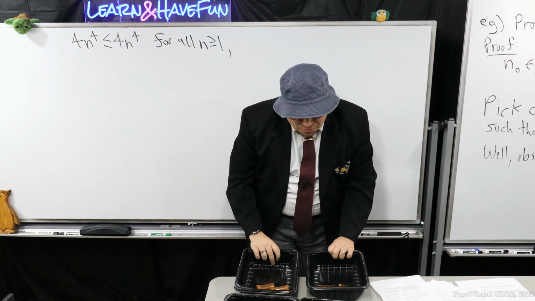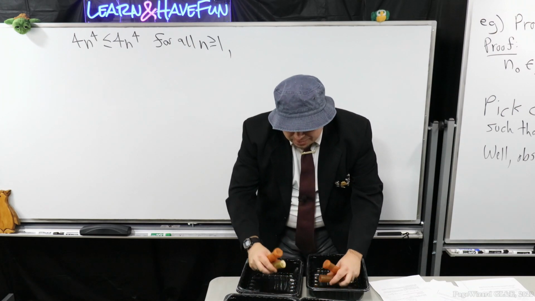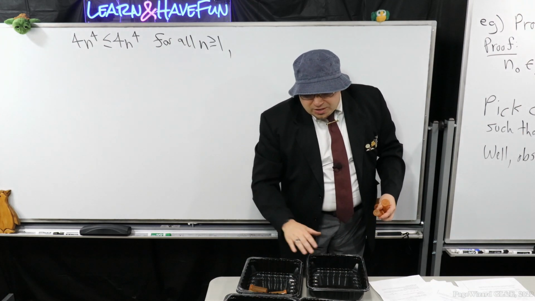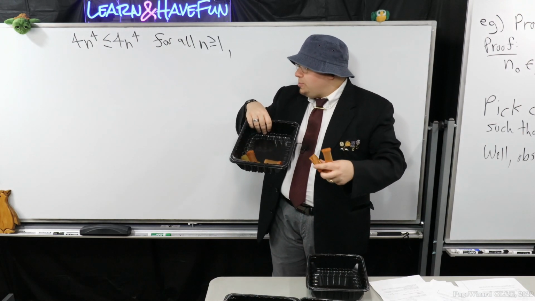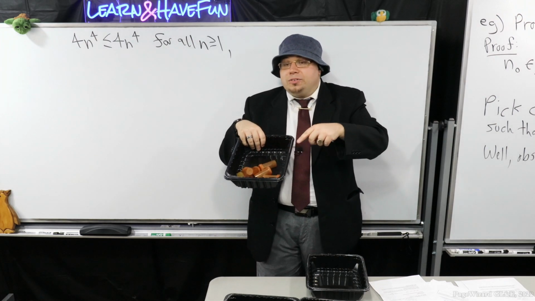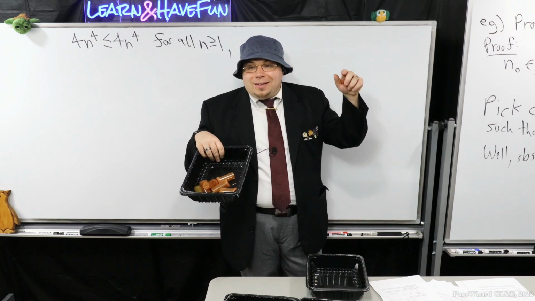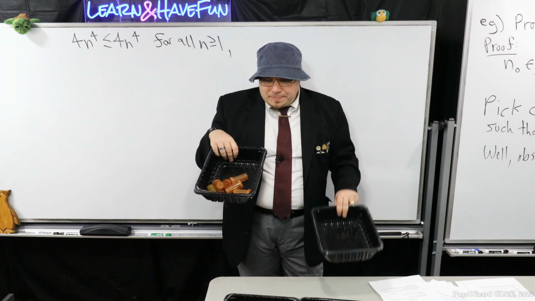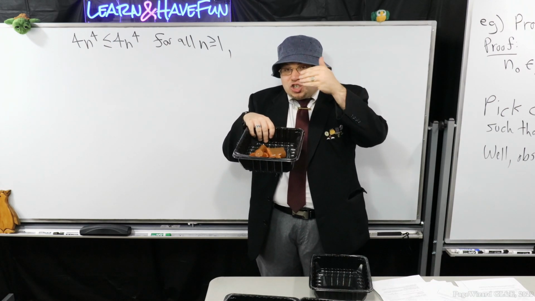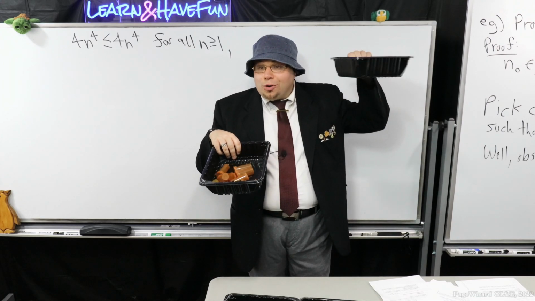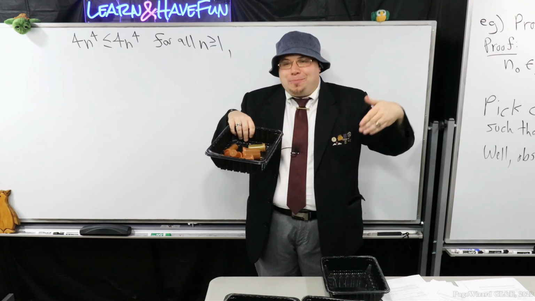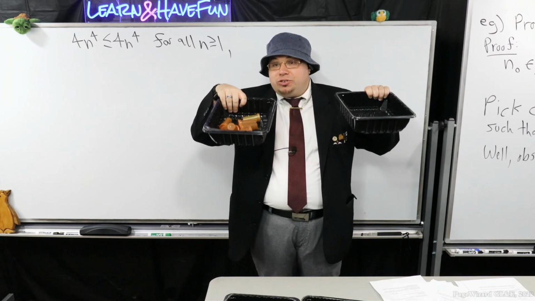So I can keep doing this, right? Notice that I have 4 here. Just for the sake of our discussion, suppose I have 4 in here, and then I go to the next one where I have 3n cubed, right? So I have 3 of those I put in here. For each one of those, I put in an n to the power 4. So I put 3 of them into this bucket. And then I would put in 2 for each squared term, but then I would put 2 more n to the power 4s in here. And then I put in my 1n, I put an n to the power 4 in here, and you would compare the two, you weigh the two.